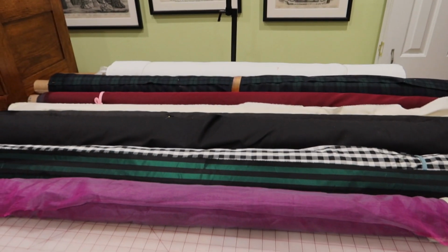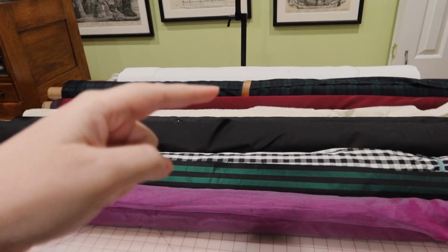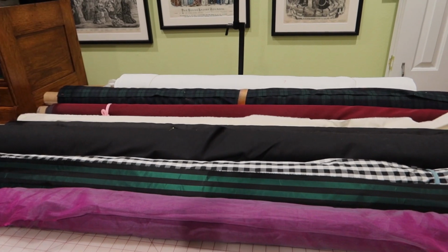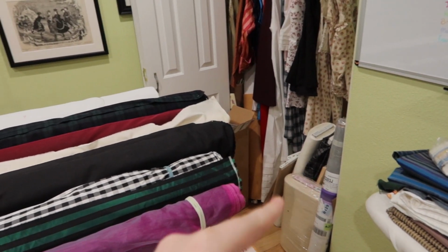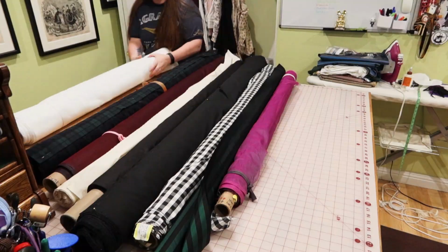Okay, so then this is what's left. I think what I'm gonna do is take this stuff and put it back behind my table so that I can put all the things that are in the closet on my table and have a look at them.